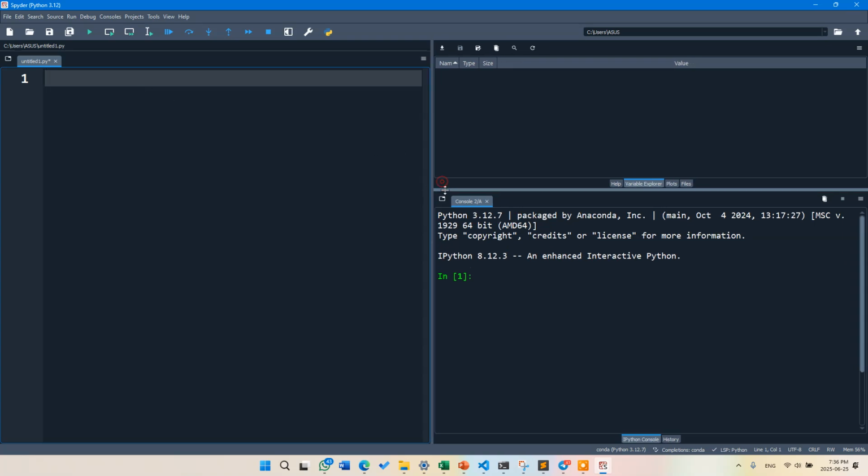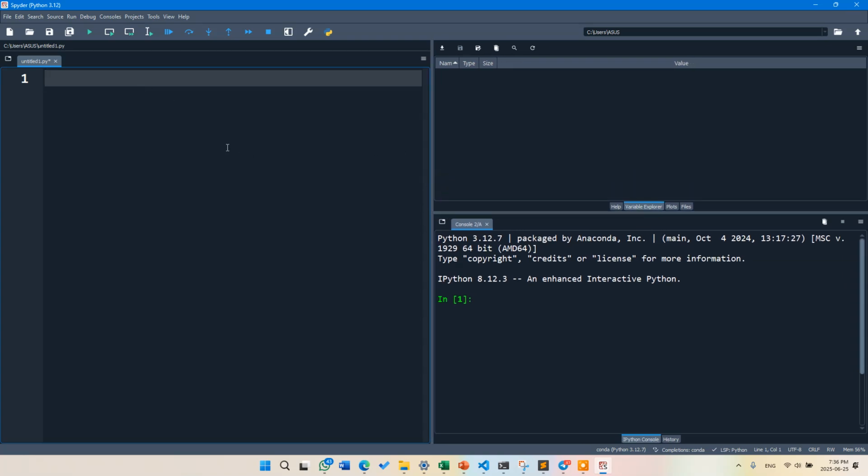A brief introduction about Spyder. Spyder is composed of 3 sections. The left hand side section is where you write the code. On the right hand side you have the top section and the bottom section. The bottom section is where you get the outputs whenever you do some printing. In the top section you have the variable explorer, where you will get all the variables captured from Python. You also have the plots, the file management, and the help.